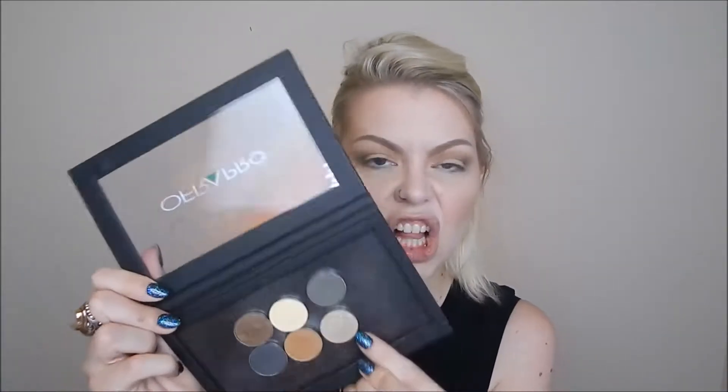I actually cannot wait for the fall — fall is my favorite season. I am already wanting to do some fall looks. If you want specific fall looks, specific colors or something like that, let me know. I even went really dark with my nails today because I'm just so excited for the fall. So before we get too much further, I'm going to take this color — a champagne-y color called Millennium Gold — and put that all over the lid using my finger. Do any of you guys get the BoxyCharm boxes? If so, do you like them? What's your favorite product you've gotten? Mine would have to be probably these eyeshadows so far.